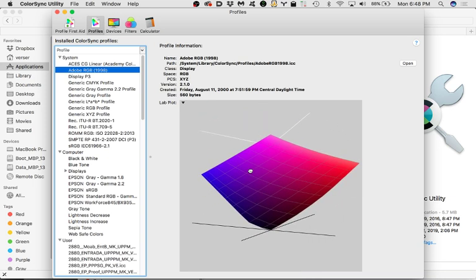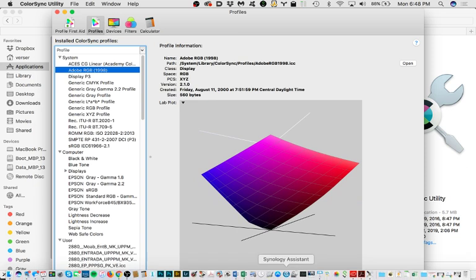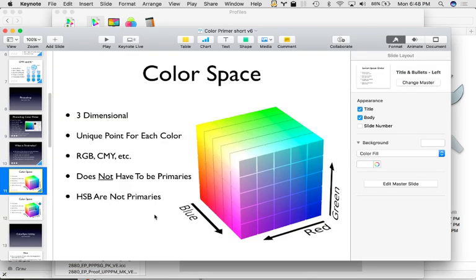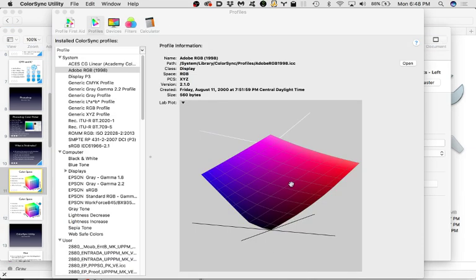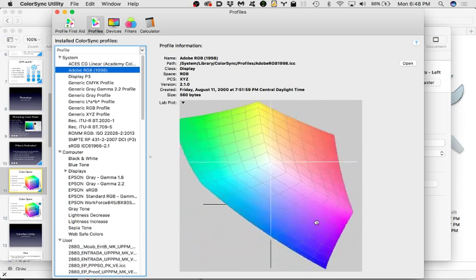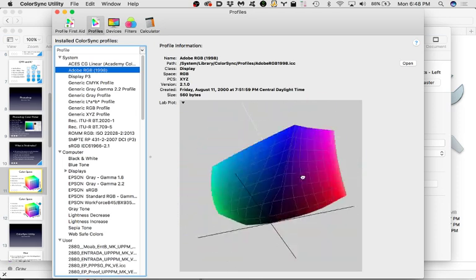So remember when we were talking about the previous part that we were just looking at here, if we're looking at this world right here, this is a different version. It is a three-dimensional world, but it's not an RGB world. This one is actually based on HSB. That's what's going on here. So we're going to talk about HSB in just one second, and then I'm going to actually show you how it relates to this guy.